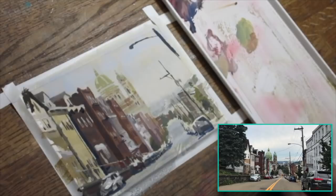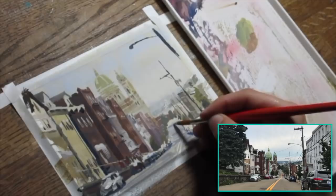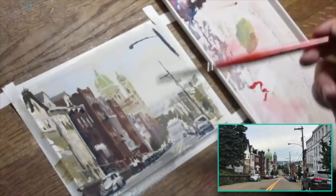Even though it's diffuse light, I'm still trying to work in warms and cools with the shadows, and do some kind of cloud shadows to give some variation to the ground as it goes off in the distance — just some interest and variation, but very very lightly. Switching from blue to an orangish brown — typically ultramarine and burnt sienna are my go-to's. Even in the shadows I'm trying to kind of dance back and forth between those two to give some variation and interest.